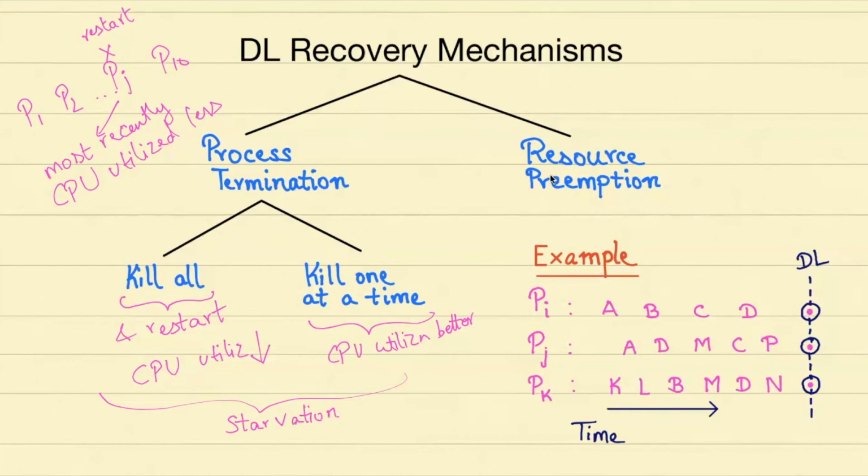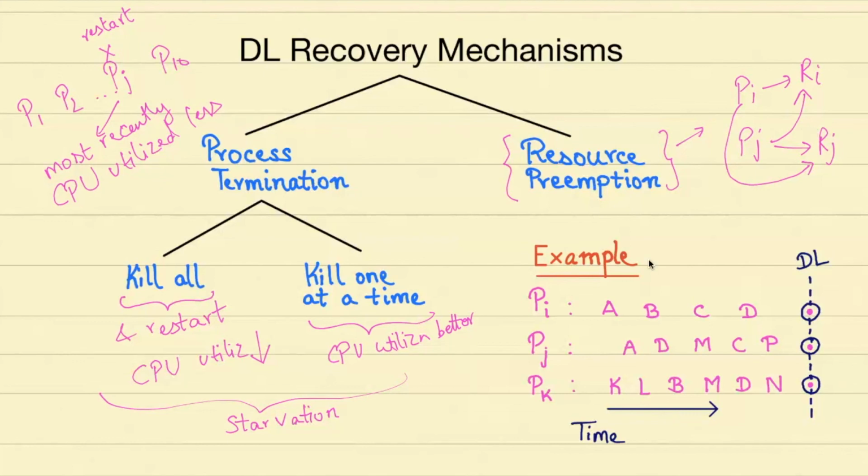Fine. The second mechanism is resource preemption. What is resource preemption? Suppose there is a process Pi holding a resource Ri, and process Pj is requesting resource Ri. Similarly, process Pj is holding resource Rj and process Pi is requesting resource Rj. This is the typical deadlock situation, right? We have seen resource preemption already. There are two types: one is forcefully preempting a resource, or self-preempting a resource. So there are two strategies which we have seen already. It can take any one of the strategies, preempt a resource and give that resource to the other process to complete its task.